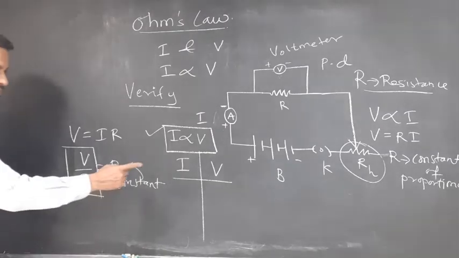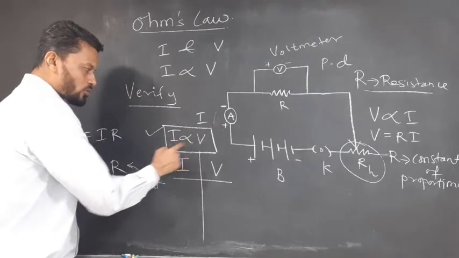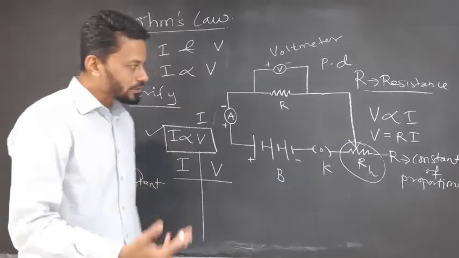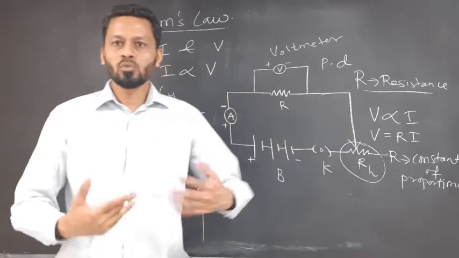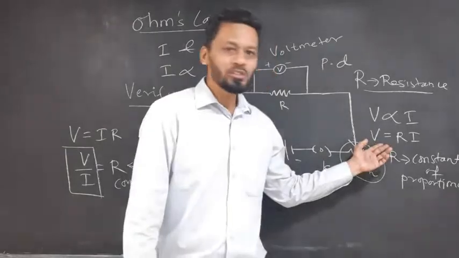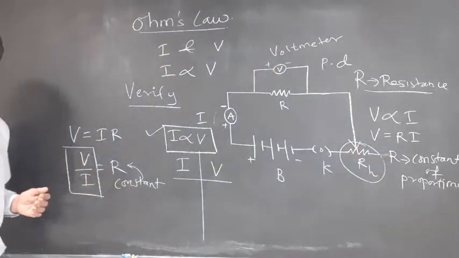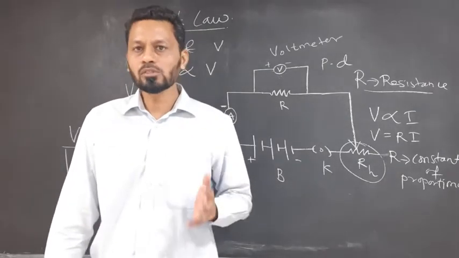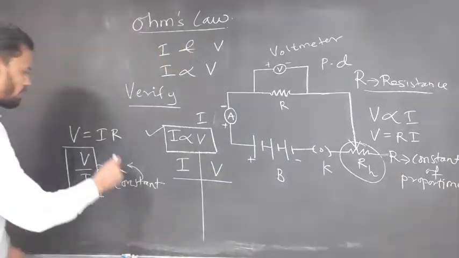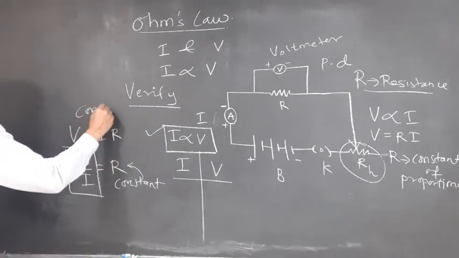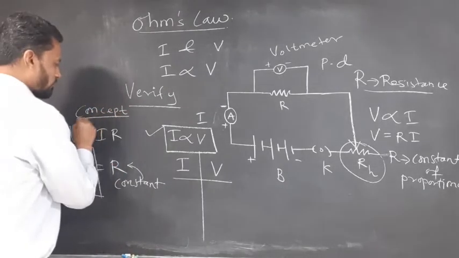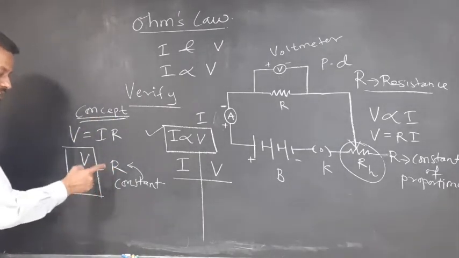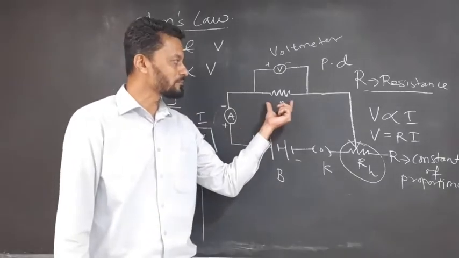Now, if you look into this, I directly proportional to V is actually Ohm's law. But sometimes, if we ask the student what is Ohm's law, they come up with the equation V equals RI, or they may say V equals IR. Actually V equals IR is not Ohm's law. V equals IR is where you come to know about the concept of resistance, which we did in our first lecture of current electricity. So this is resistance which is constant for a given conductor.